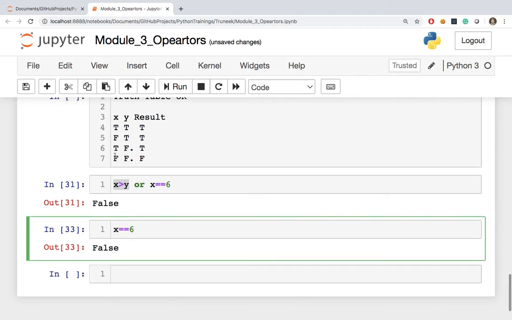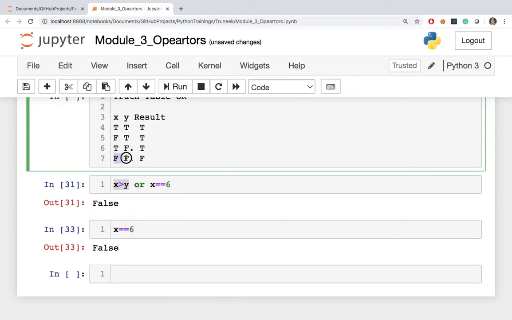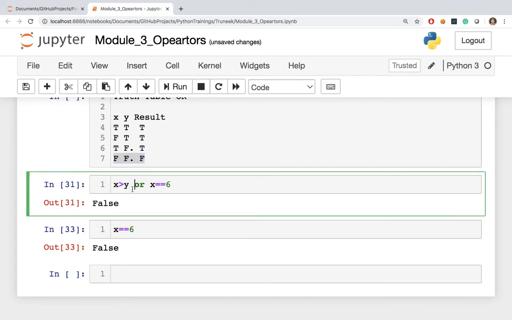Now you can see that in the truth table we are in the condition where both expressions yield false. So the result of this OR operation will also be false, right?